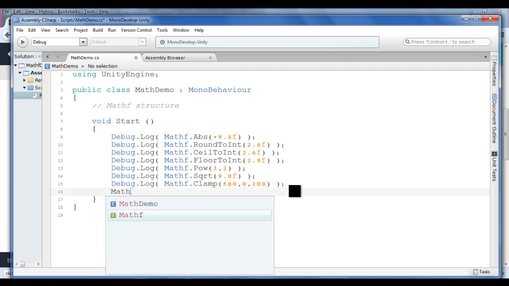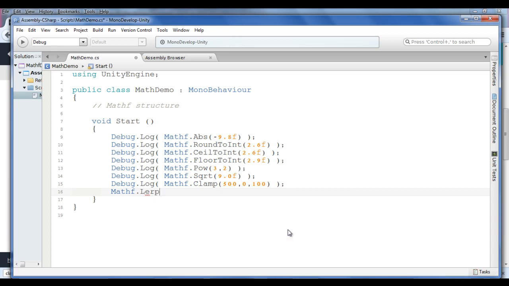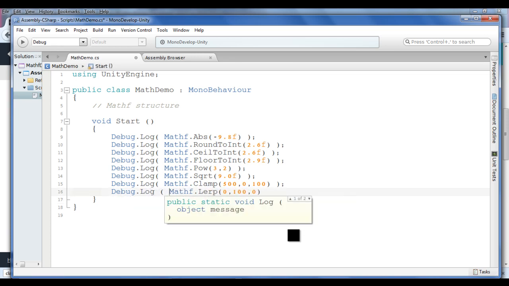Now let us take another function, mathf.lerp, which is also one of the useful function. You can see that it takes from value and to value and a t value. It returns a float back. Now I will explain. This t value must and should be between 0 and 1. We understand step by step what actually it is now. So from let us take 0, to let us take 100, and t let us take 0. And here I go debug.log mathf.lerp bracket close semicolon. I just save it.